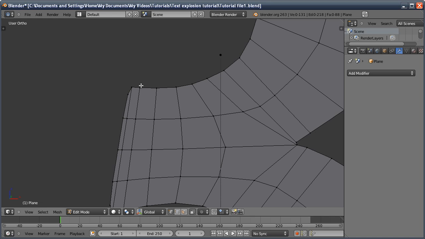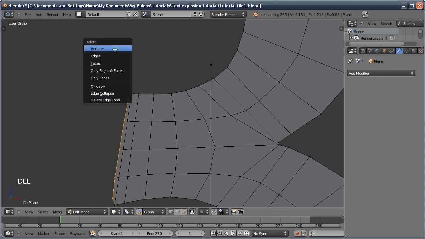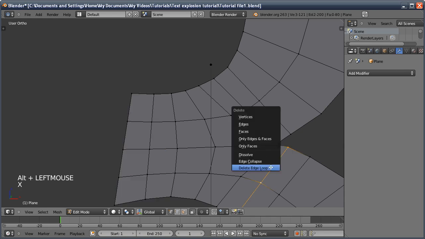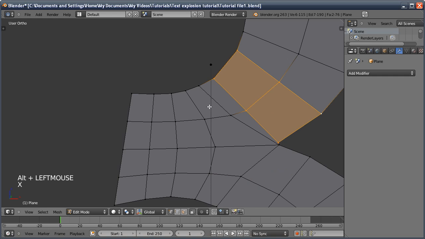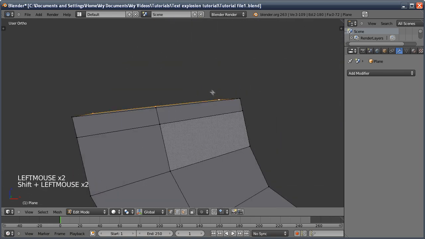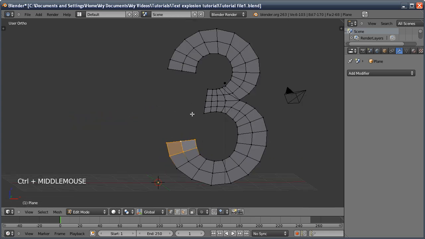And this is because when we actually shatter the object, it's the edge loops that will define where the pieces will shatter. So we want to make sure that at the edges we have larger pieces to avoid the solidify problem. So I'm going to remove by deleting vertices, and then I'm going to alt-click this loop and delete edge loop, alt-click, delete edge loop, and just repeat this to remove the edges. And then one last time, alt-click and delete edge loop.